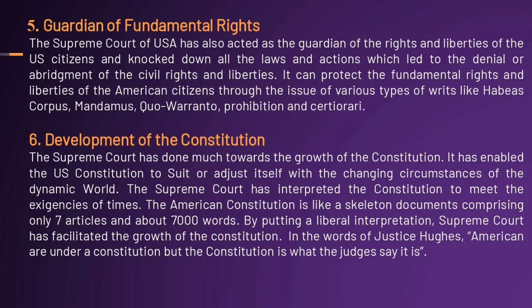This means that if the society changes, if the situation, the condition of the world, the condition of the state, the society changes, the Constitution also needs to be changed in order to adjust it with the changing of the society. The American Constitution is like a skeleton document comprising only 7 articles and about 7,000 words. By putting a liberal interpretation, the Supreme Court has facilitated the growth of the Constitution. In the words of Justice Hawks, Americans are under a constitution, but the Constitution is what the judges say it is.